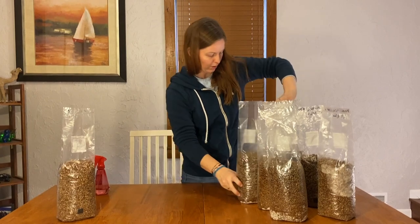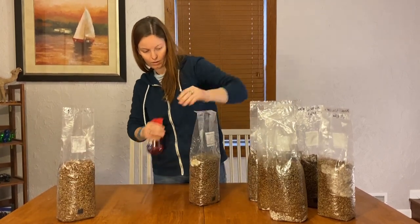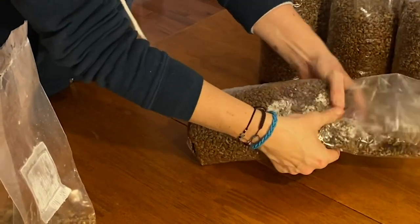I also want to do the next agar one, which is this one. Spray on the bag. The agar is right here.